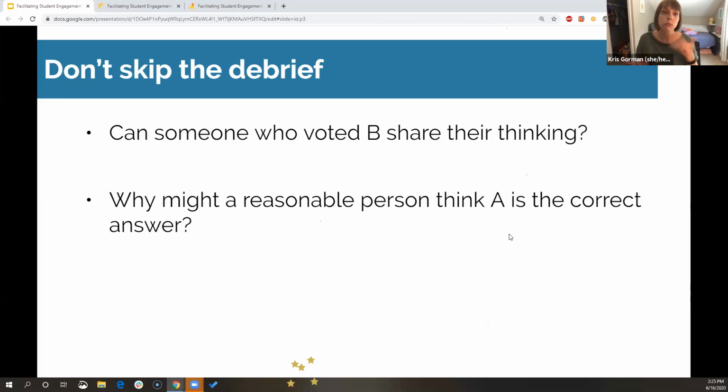And so if you're trying to expose student thinking and help surface those kinds of misconceptions, these kinds of questions can really help. Or if you're trying to have people think about an experience that is not their own, you can say, why might someone believe X, Y, and Z? And it allows folks of different identities to maybe consider perspectives that are not their own.